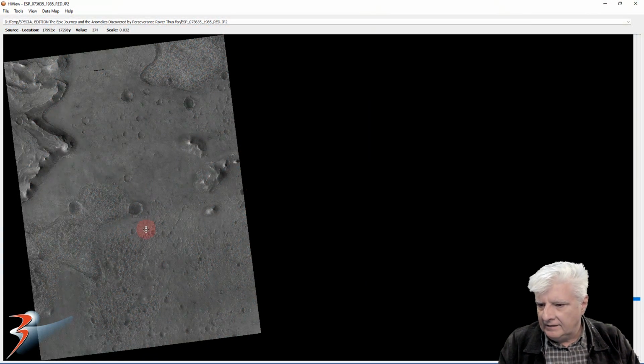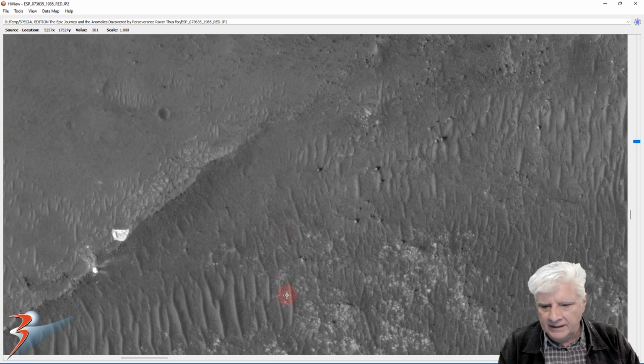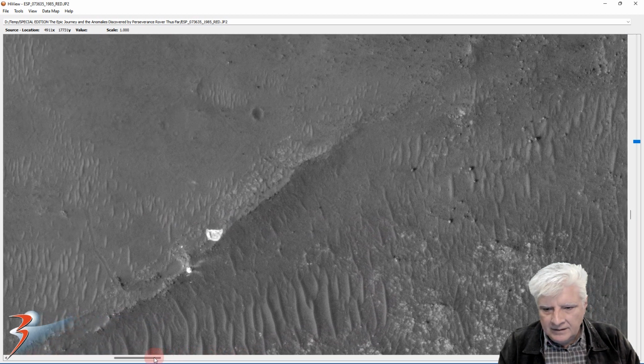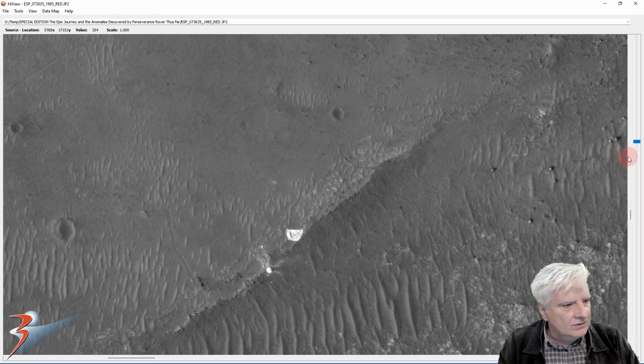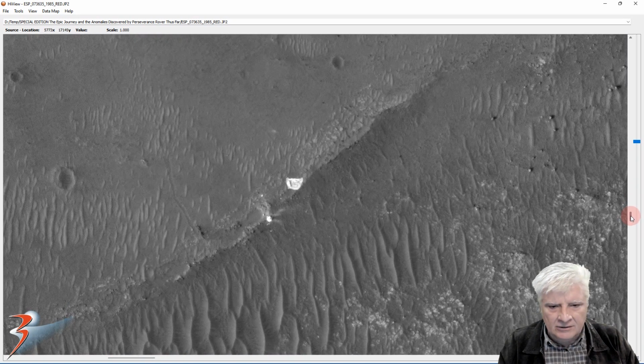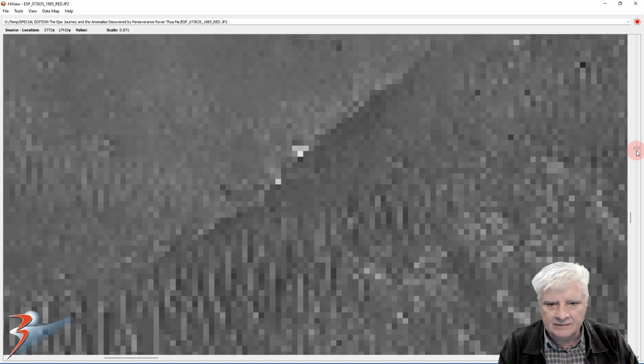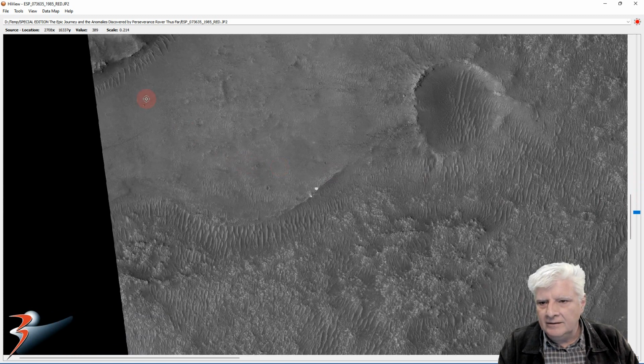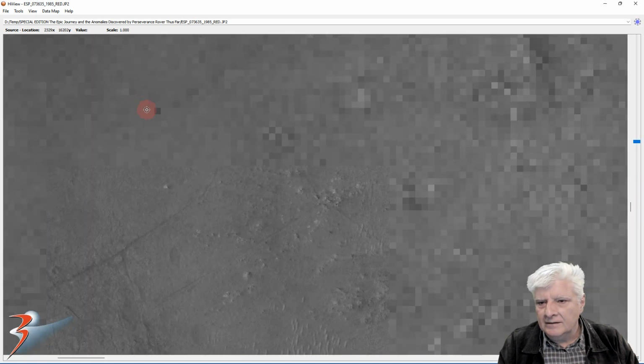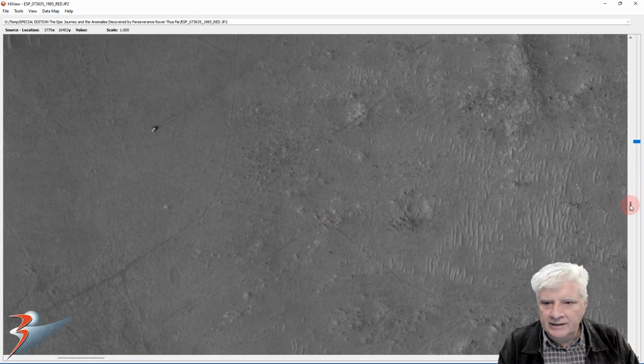Here we're looking at the JP2, and I want to zoom in on this area here, folks. Here we can see the parachute, back shell or landing gear right there, and I can't find this in the Where is Perseverance tracking tool. It's very weird. Let's quickly zoom in on the rover right there.